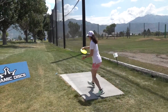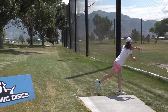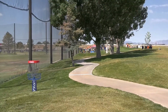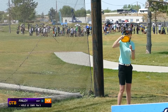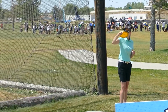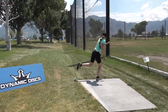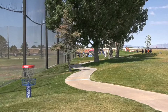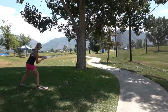Jessica will look to put this close. 336 feet, well within her range. And that was great, except it also... wow, it catches that last tree. That was on a beeline for the basket, and it just caught that last guardian tree. Yeah, that was some great angle control, a great height. This looks a little high from Holly. Oh, but she avoids the first canopy trees, but not the second. That limb knocks her down.